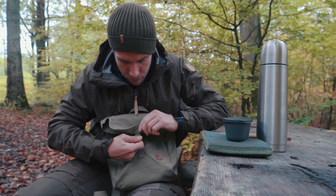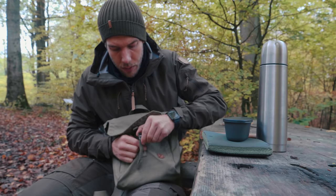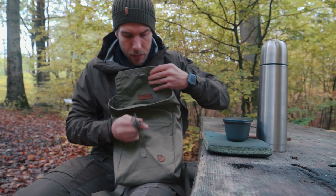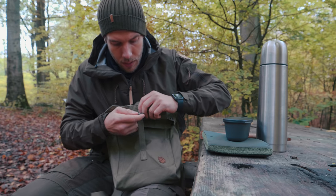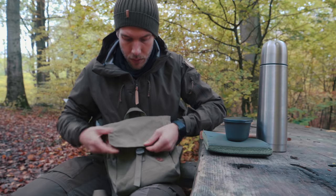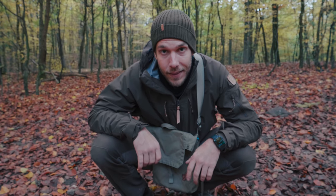All right, let's get back to the bag. In order to lock the bag or close it down, you have the adjustable hook here. You can really pull it to adjust the way you want the bag and how tight you want things to be. So you simply put it in the loop and then pull down at the toggle right there, and then you're good to go.